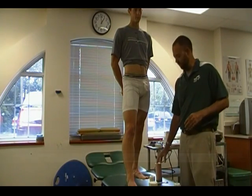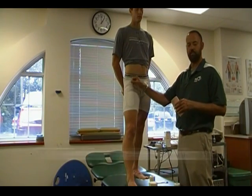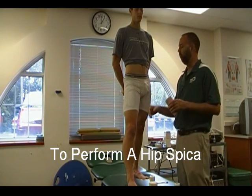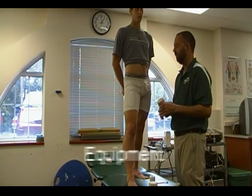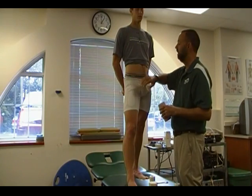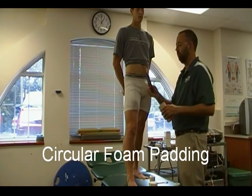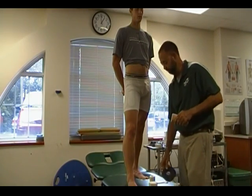Today we'll be demonstrating how to use a 6-inch double length elastic wrap in the treatment of a hip flexor, a groin strain, or a high hamstring strain. This is called a hip Spica, and it can also be used to apply padding when an athlete suffers a hip pointer. So we can use a donut, applying it over the iliac crest, and secure it in place.